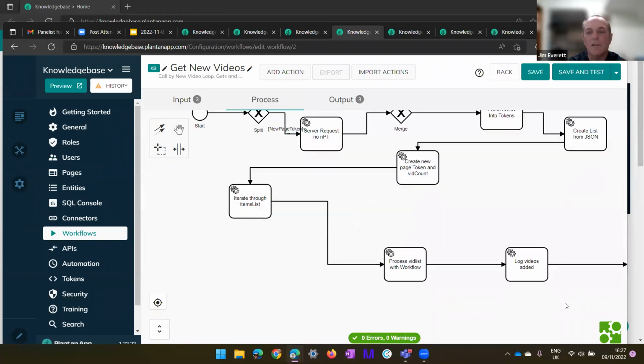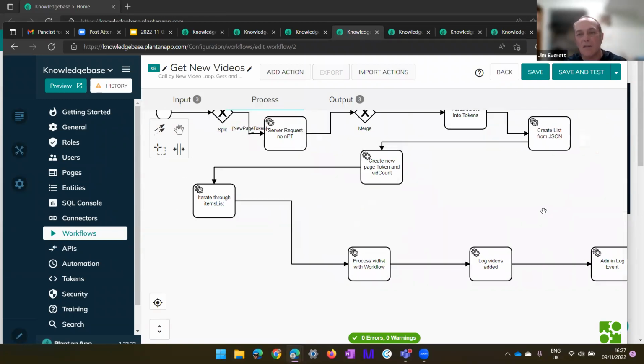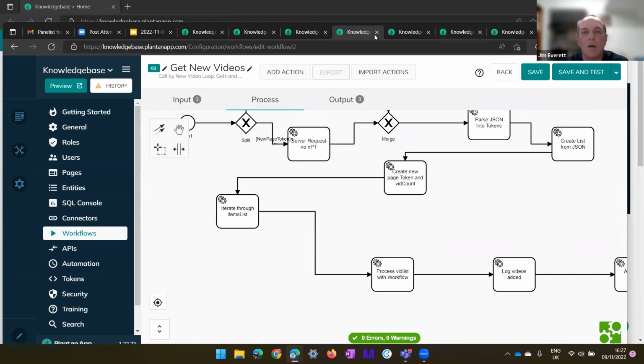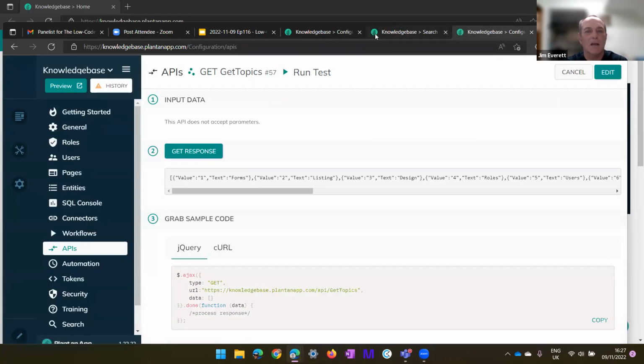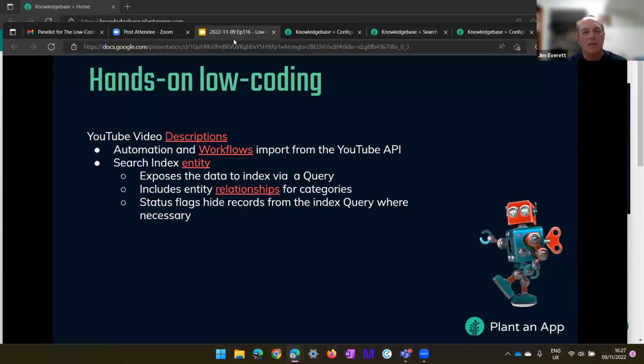Yes, so I think it's one of these things that takes a bit too long to go through just now, but that's the mechanism it uses. YouTube exposes a rich API, and among the things that you can do is pull out the description and other metadata about the video. And we pull that in, and that's what we use to search.